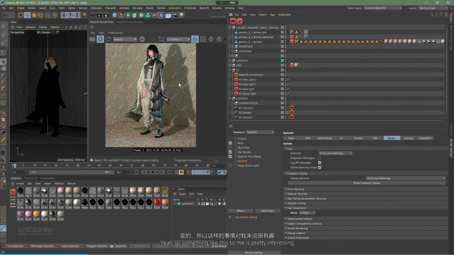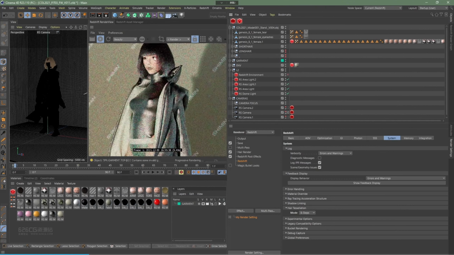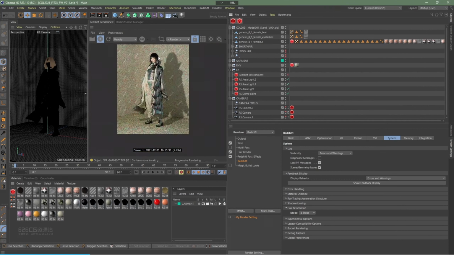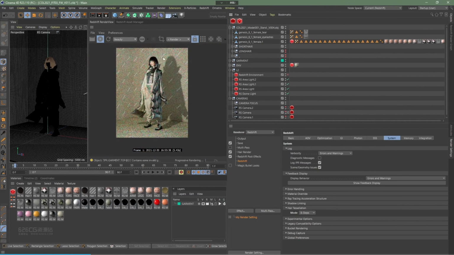Yeah, so something like this to me is pretty interesting. Got the strong shadow here. Maybe we want to bring it a little bit more this way.